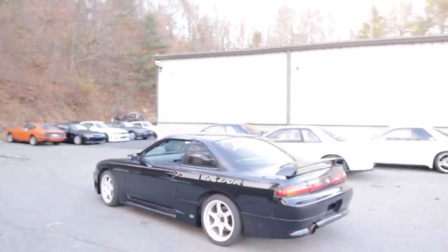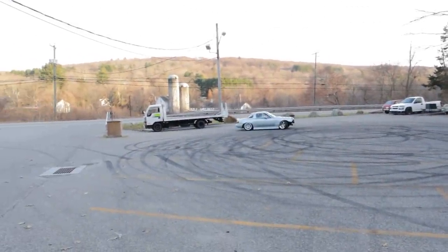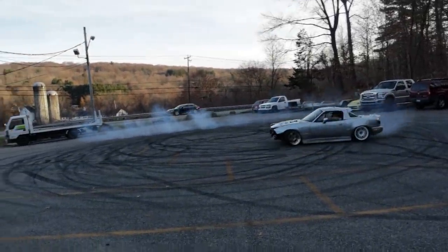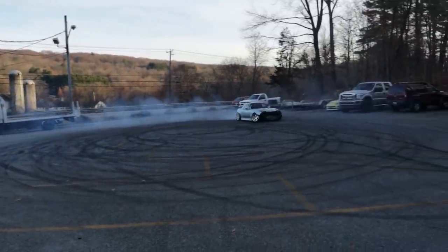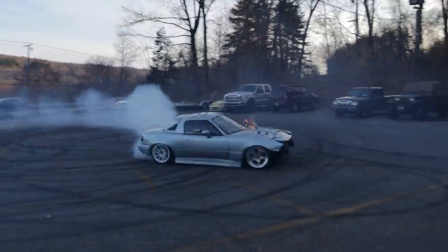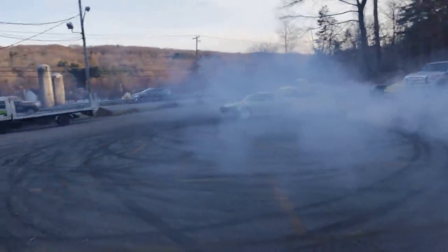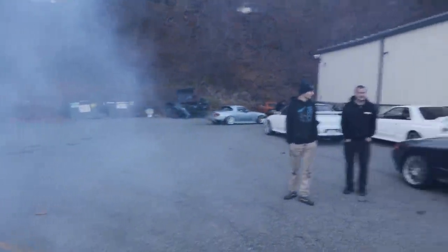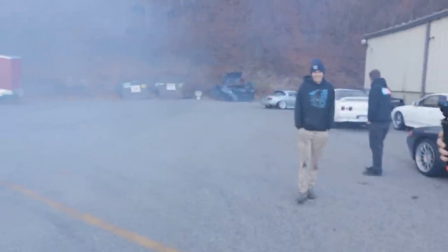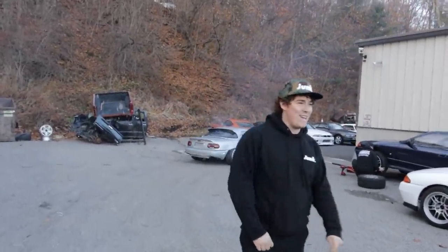Chris is out here now testing his car. He's got a drift event tomorrow. That is insane - that was a lot of flames. I thought something went wrong for a second. Breaking up real bad - needs to warm up more maybe. That thing's a piece of work. It's fun. It looks like you're working so hard though. I am working pretty hard to make it happen. Cool car.